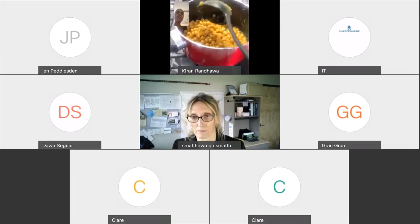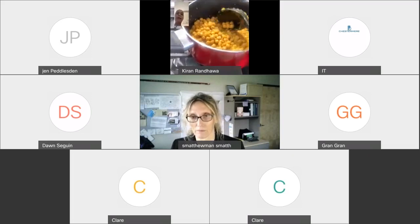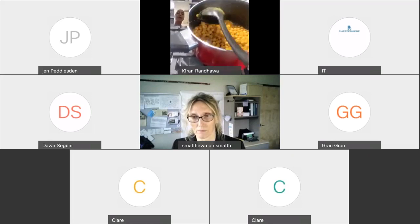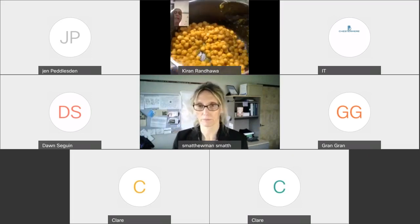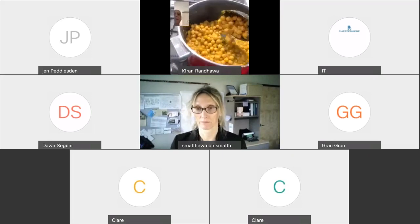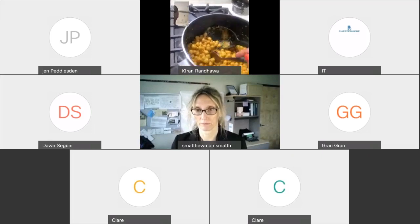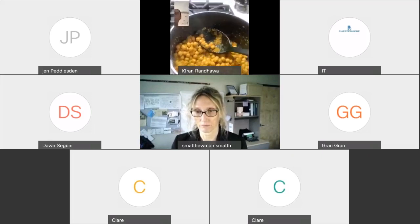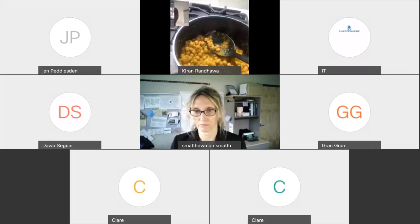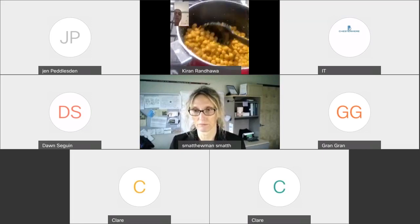If we're using canned chickpeas, then we boil a separate tea bag in water, and we add that water here, and the chickpeas will automatically change color. I just add a little bit, as I told you, 1 cup. Now what I'm cooking is almost cooked. As we can see, it is ready to eat, and you can taste it. You can check if you need more salt, but it's totally up to you.